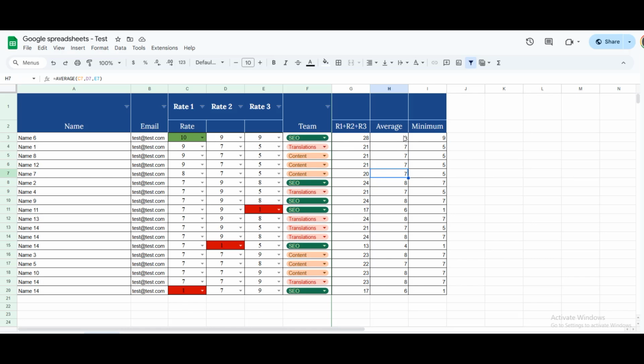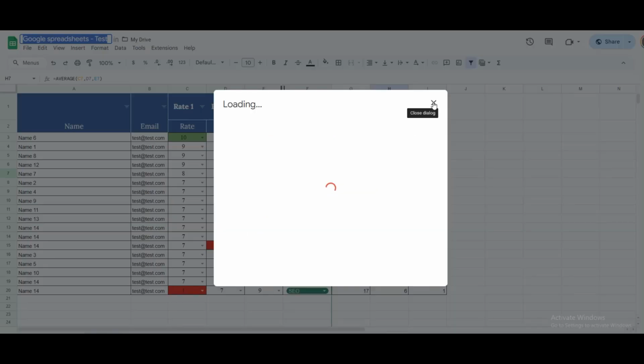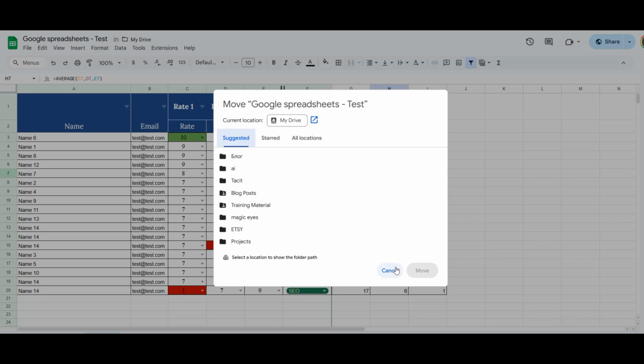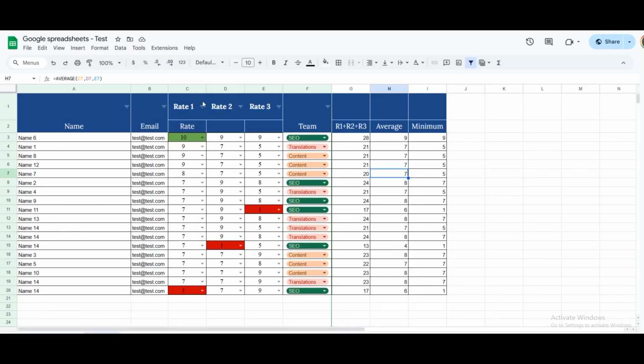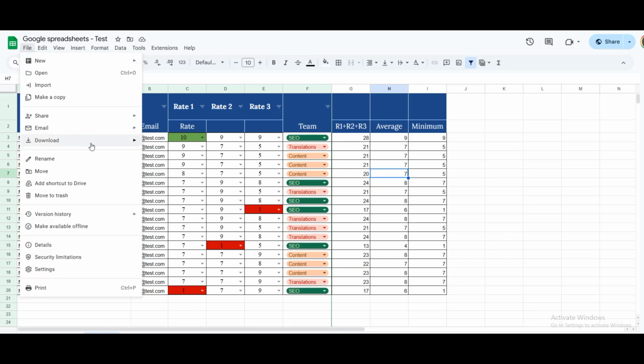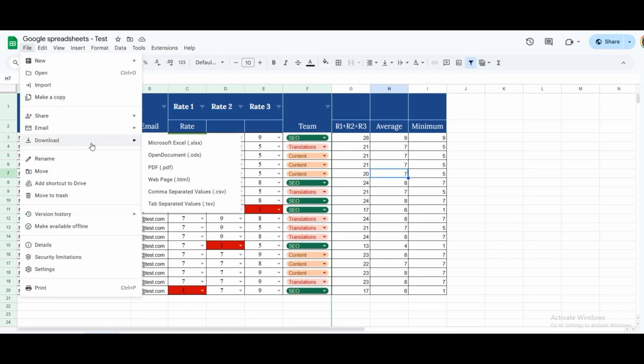So also a little tip here, you can change the name of your spreadsheet here, and here you can change the location. You can change the folder on your Google Drive where you storing that. Also, you can download this spreadsheet as Excel file, as PDF, as web page, or CSV format if you need to import this information somewhere.